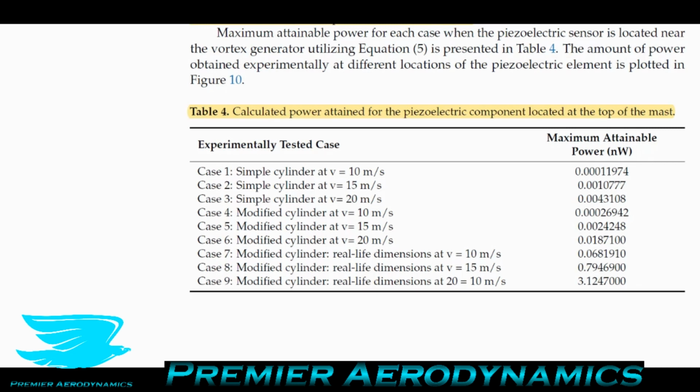And generally speaking, the trends that occur are that as you increase the velocity, the amount of power that you can extract increases dramatically. So, for example, in the simple cylinder situation where it's just a very regular circular cross section, at 10 meters per second, the amount of power that you can obtain is like only 1/30th of that at 20 meters per second. So even though you've only doubled the velocity, the amount of power you're obtaining is 30 times the amount, or even more, probably 40 times almost.